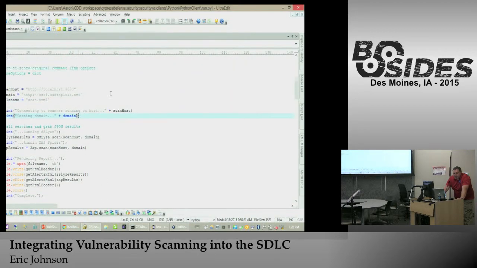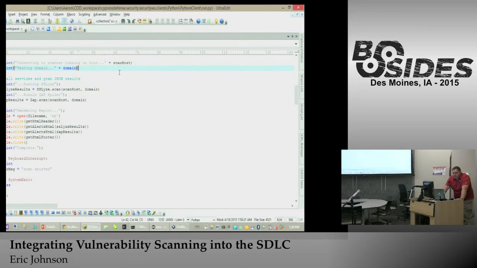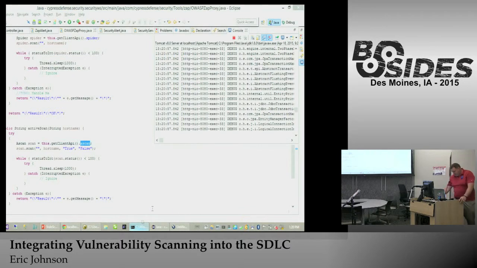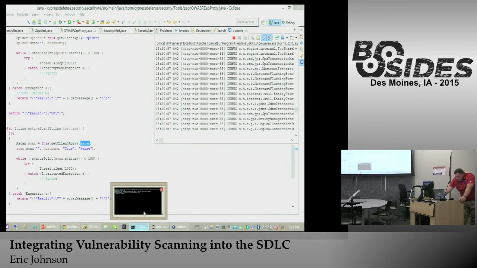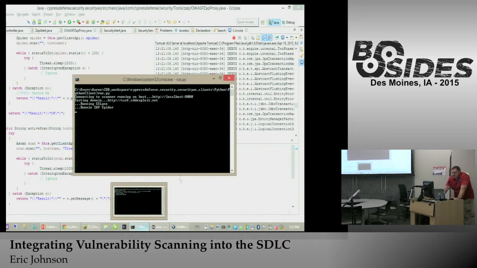And it's just a real quick script: stand up the server, hit our REST server, call the SSLyze client against the domain, call the ZAP spider against the domain, and then put it all in a neat little HTML format. So if I run that Python script, it's going to run those, pull those same JSON objects, bring them back, and throw them out to an HTML file. So now you can see SSLyze is done.